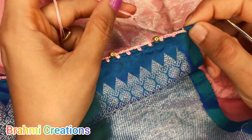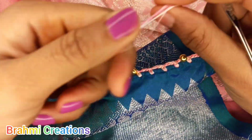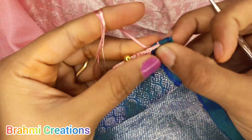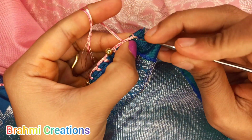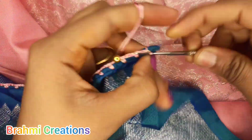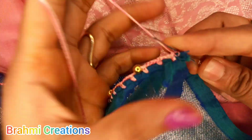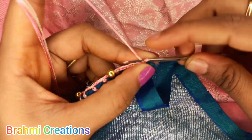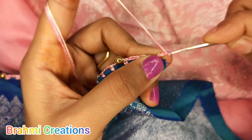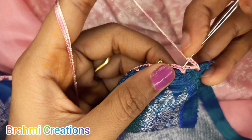After finishing the baseline, for the second step, lock the thread at the same place. Lock the thread here. Then make 3 chain. 1, 2 and 3. Lock here.